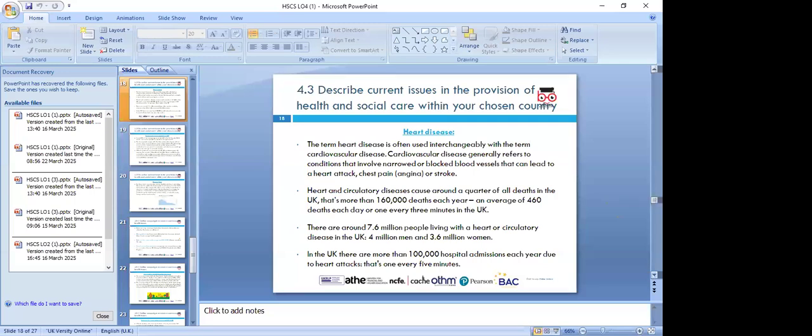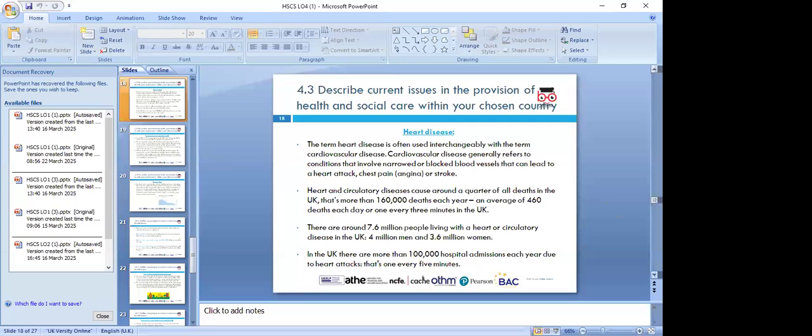There are around 7.6 million people living with heart or circulatory disease. So when your bloodstream is blocked, it's very dangerous. If you're somebody who has regular stiffness of the leg or hand, it means that your blood system is blocked. The blood flow is not flowing well, okay? And you need to look into it as soon as possible. All right, very, very important.